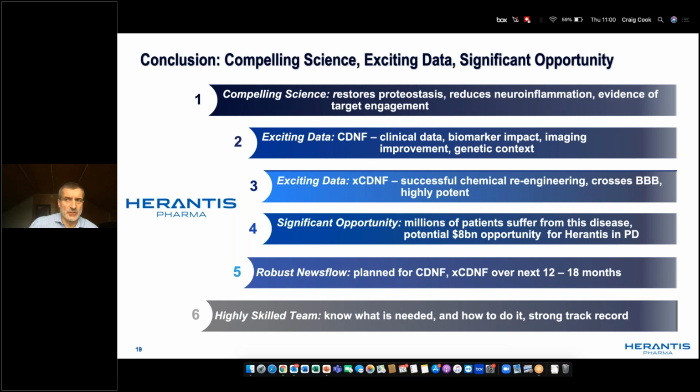Yeah, so as I covered, the biomarker data that we've generated in humans is very strong and quite unique, in fact, for a drug treatment in Parkinson's disease. So the plan is to build on that and to use that to shape the clinical program as we move forward. So by the time we get into the clinic, we will know what biomarkers we need to focus on, and that will be built into the clinical trial that we enter into Parkinson's patients.